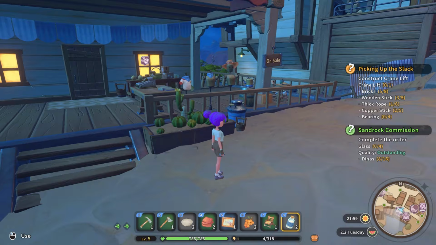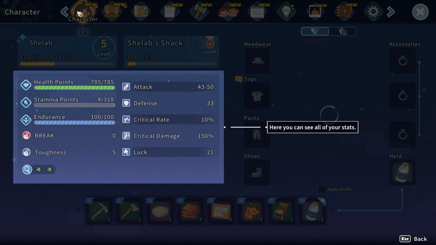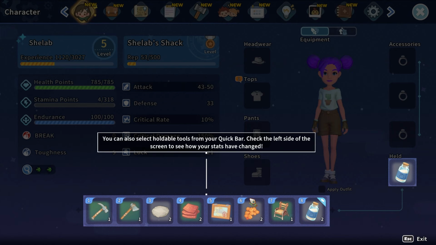Also, one thing I've noticed as well, I think I've got a different t-shirt. So here is all of my stats. I'm starting to get a lot healthier now, 785. And my equipment slots, and that's where I can change things. My held item, which will be whatever I've got selected off my hotbar.